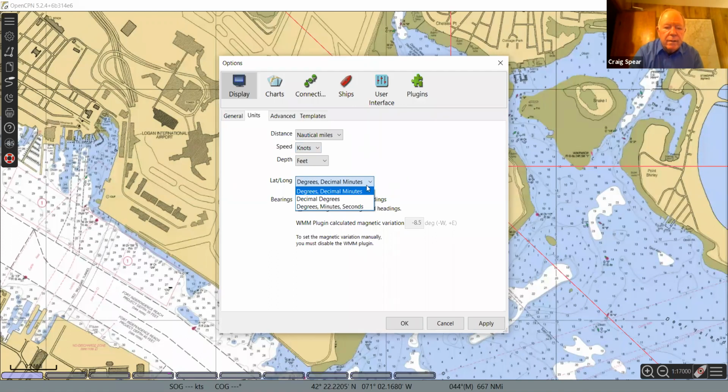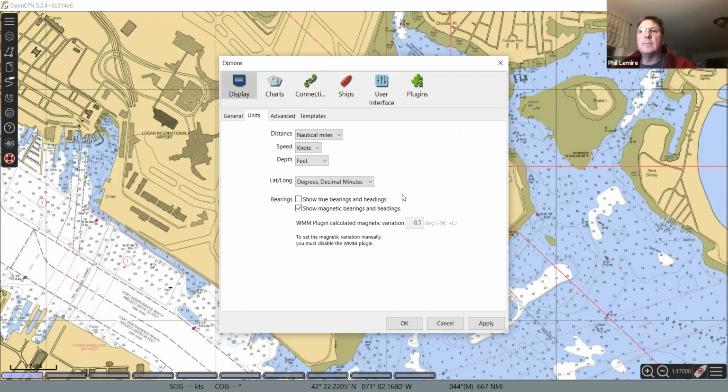Yeah, this middle one is decimal degrees. That's what people are using when you are giving a lat long on a computer. Like if you were to just put the lat long of something into Google Maps with a decimal, it will actually find it. So any questions on lat long, that stuff? All good. Degrees and decimal minutes.